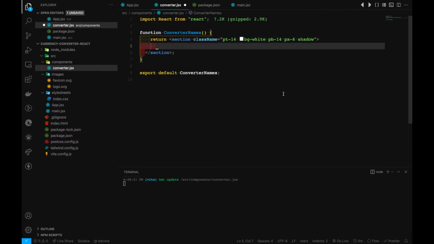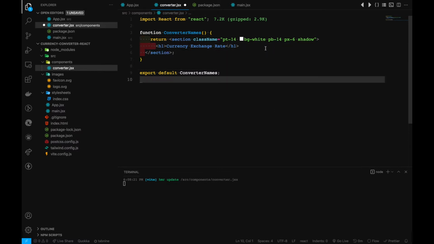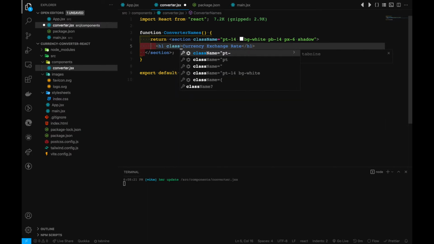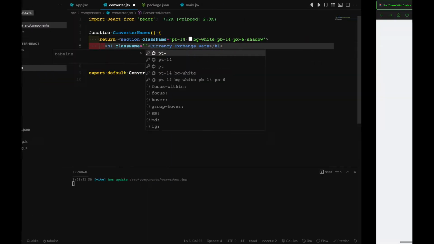So let's also add a heading here. The heading can just say currency exchange rate. All right, after the heading has been added, we want to style our heading as well. So let's add a class name to our heading.